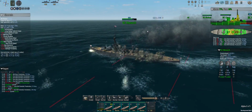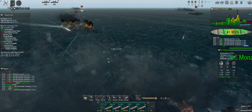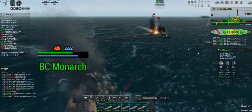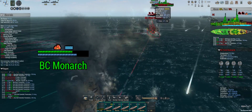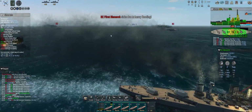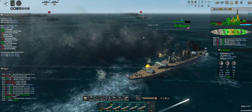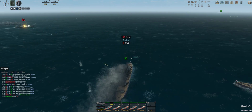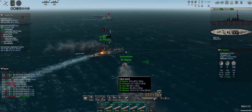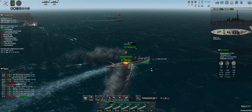I think we need to turn a bit. Okay, one of our torpedoes has been fired. That one hit. Okay, I think the first of the German ships, yeah, that one is gone. Let's focus on the Moltke. Okay, I think another ship of ours took the lead. The Warrior is now taking the lead. Don't hit each other, please. So stupid.